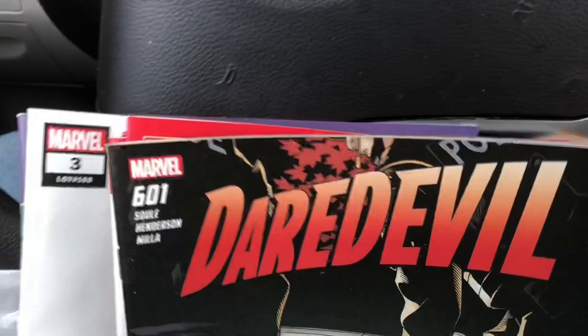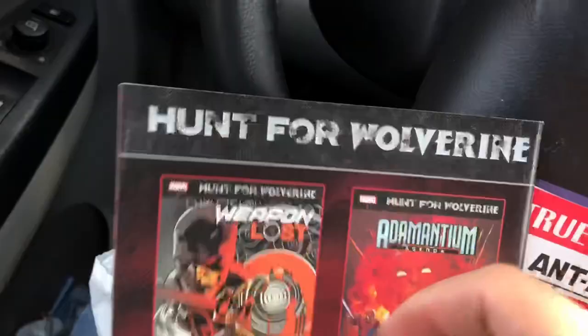Next up I grabbed another Daredevil for Blaze. I think he's still enjoying this and we're almost caught up now — it's up to issue 6.04. These have been back issues I've been picking up for him to follow the Mayor Fisk storyline, but it looks like it's not Mayor Fisk anymore, and it's also not Ron Garney on art anymore. I don't know if this is a fill-in issue or if Garney's off the book. This artist is good though — it looks like he's trying to mimic the style Garney had. Daredevil fighting Hand ninjas — that looks cool. I am going to go back and read these.